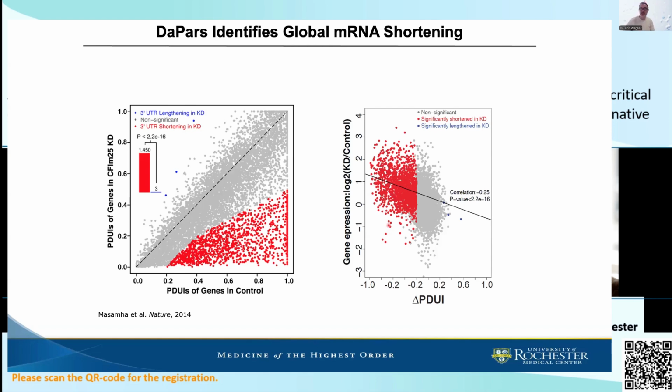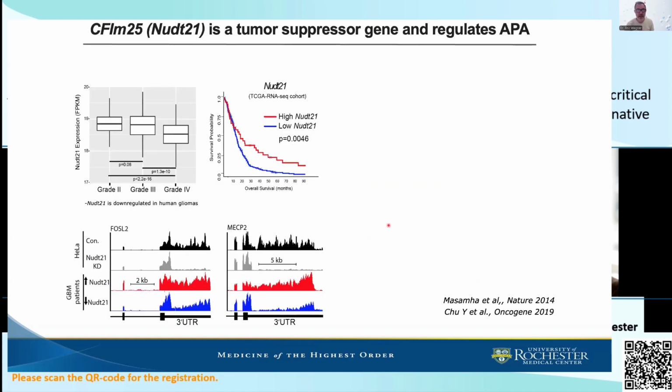When we looked into tumor data sets, we found that glioblastomas, more than any other cancer type, was most sensitive to the expression level of this NUD21, which was almost not surprising because others had learned at the time that of all the tissues in the human body, the brain has by far the longest 3' UTRs of all cell types, and that's conserved all the way down to Drosophila. So these brain cells are probably sensitized to this NUD21 expression.